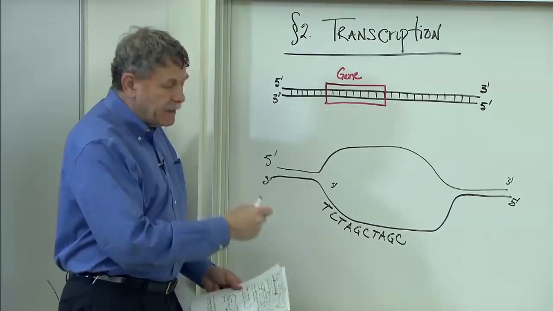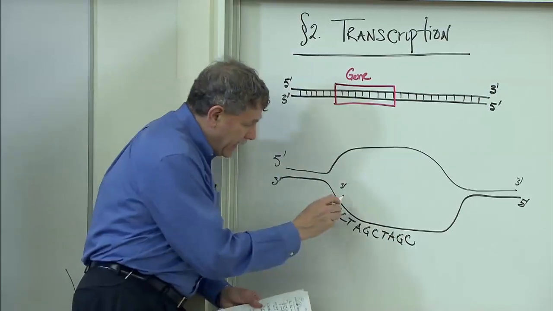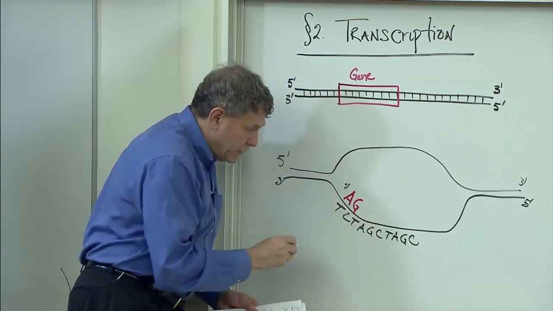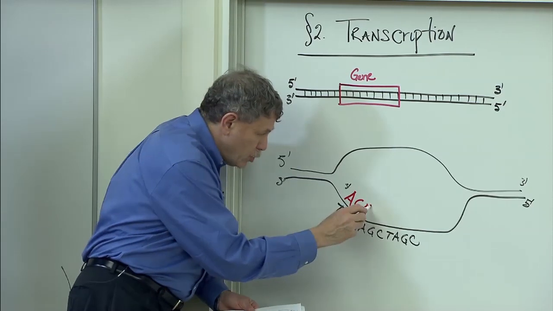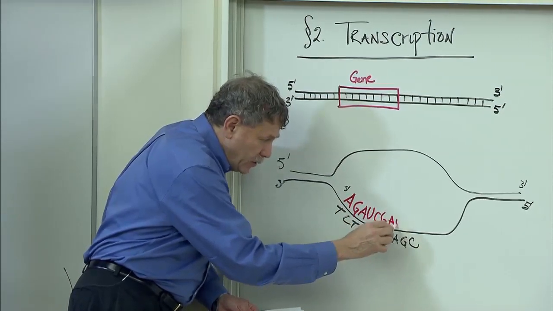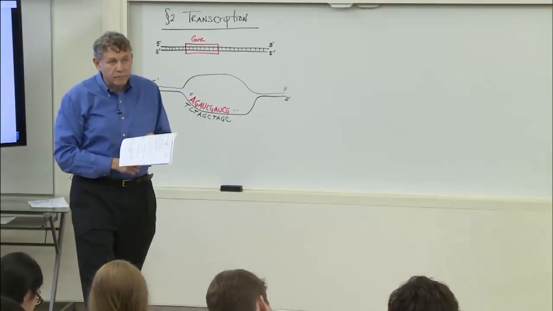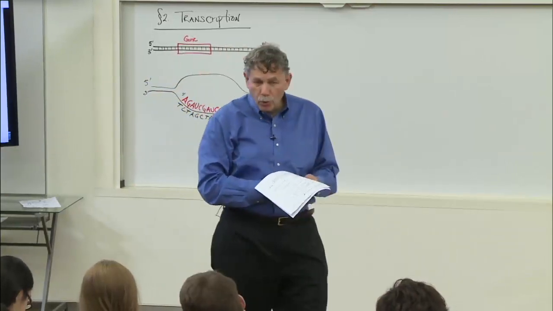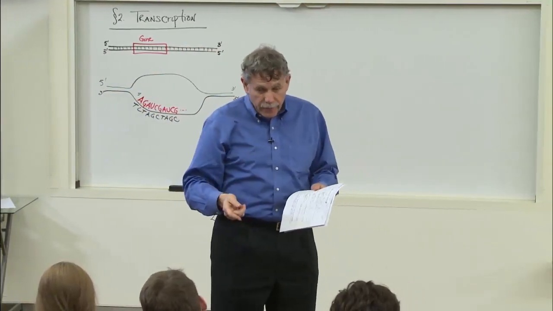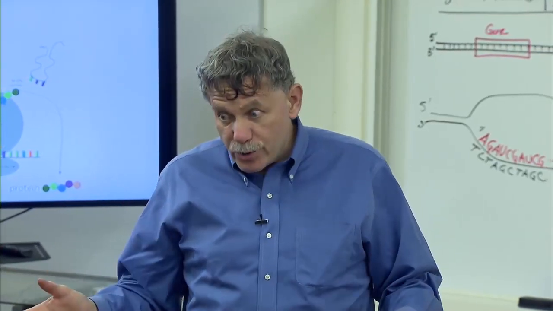etc. Good. With RNA, what's it going to be? A, G, A, U, C, G, A, U, C, G, etc. That's it. Very straightforward. It looks, for all the world here, like replication, but it has the difference that it's using ribonucleotides, not deoxyribonucleotides. It has one other important difference, a huge difference.